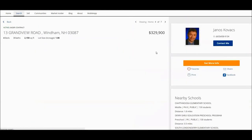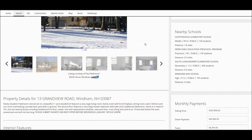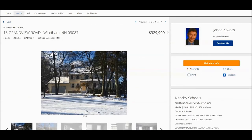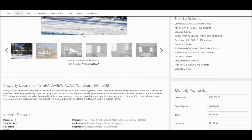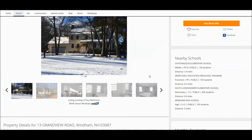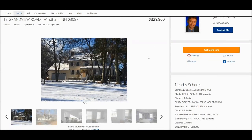The next home is a new listing, and this too needs a little bit of TLC. Because of its really low price for Windham, they were expecting multiple offers, and there was a deadline to submit offers. It's under contract right now, and it may come back on the market — who knows how the financing, or especially the home inspection, will work out, since this home may need some work.